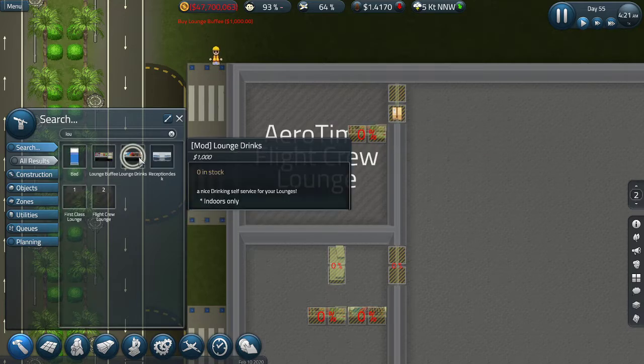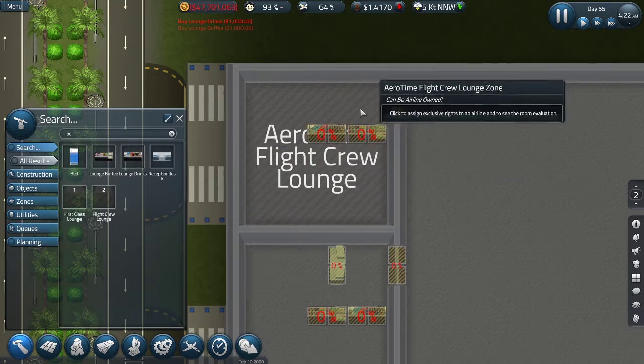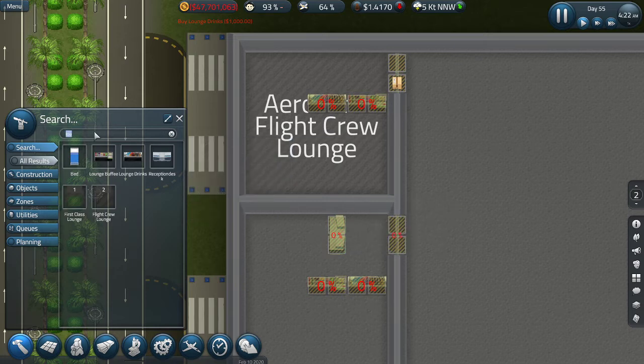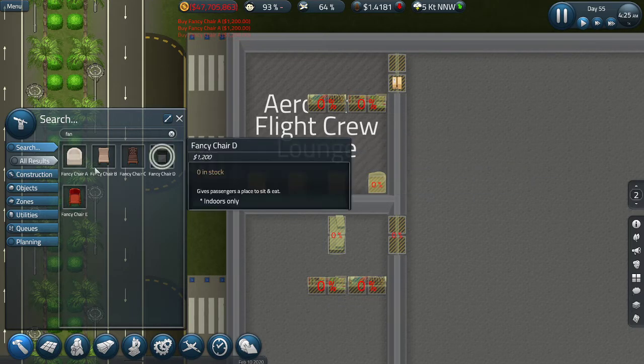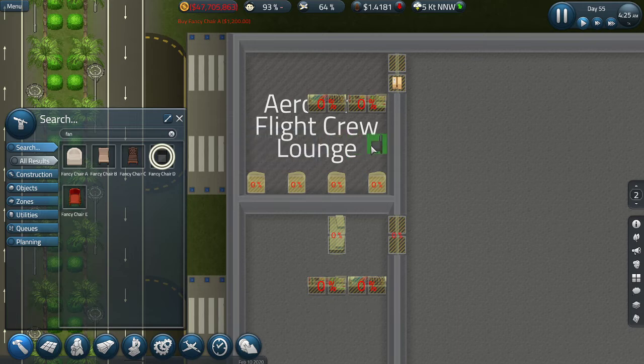Okay, I'm gonna provide them with some food and drinks, like right there. I'm not gonna put any lounge stuff like there. We want some fancy stuff though. We want some fancy chairs on this corner and that corner, and similarly on this corner and that corner. Why do we have it like so? I'm gonna show you guys.